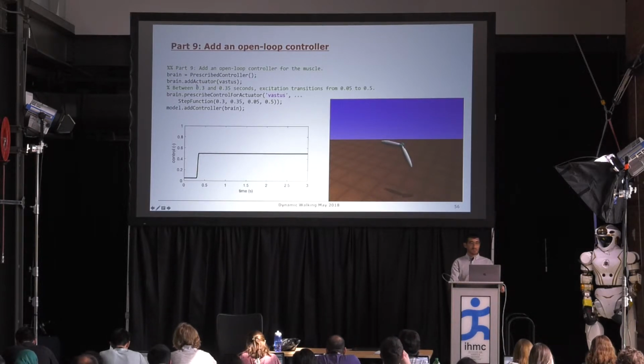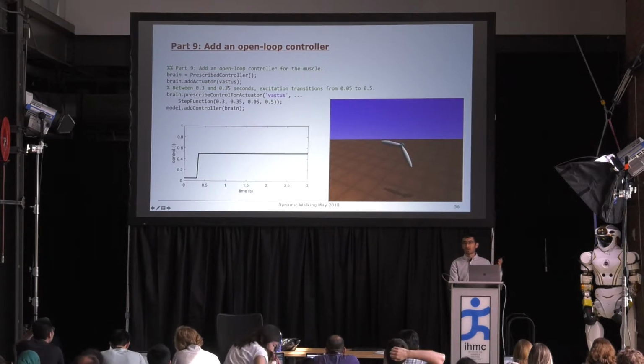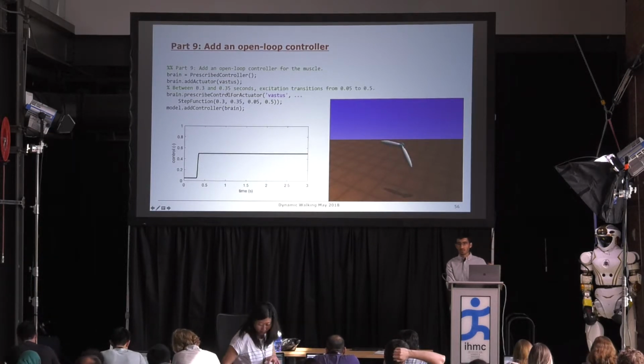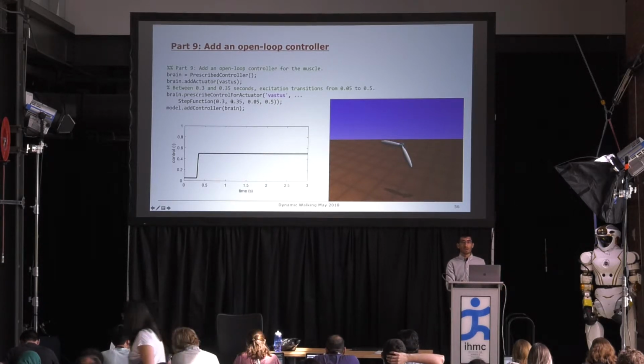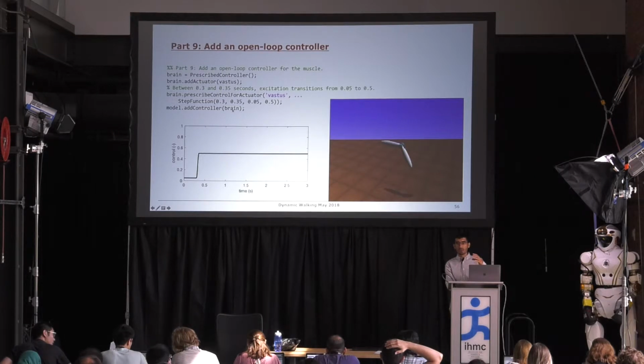In this case, we use the step function as a control signal, but OpenSim allows you to specify pretty much arbitrary functions. So there's a sine function, but there's also splines where you can specify all the spline points, or piecewise linear, piecewise constant. There's a library of functions. You have to build the OpenSim function spline from your Matlab array.